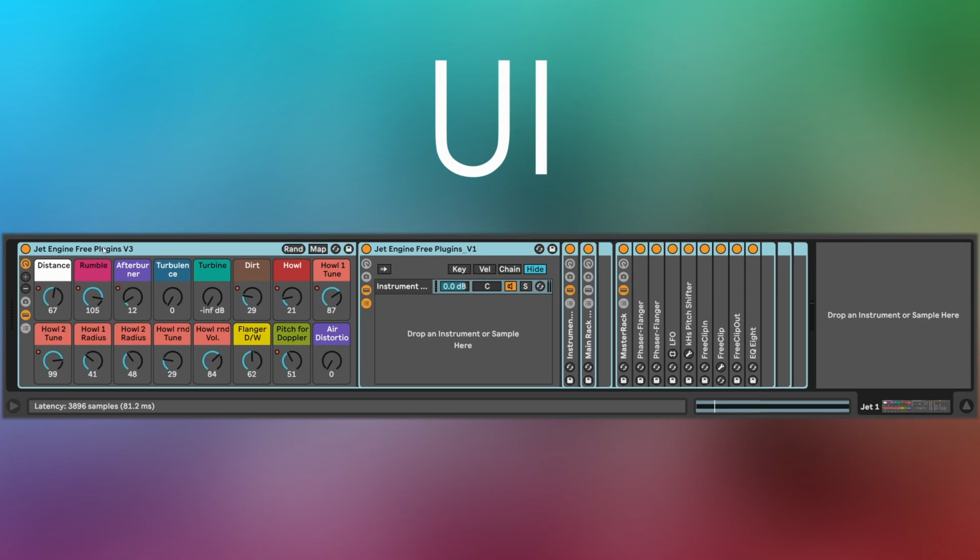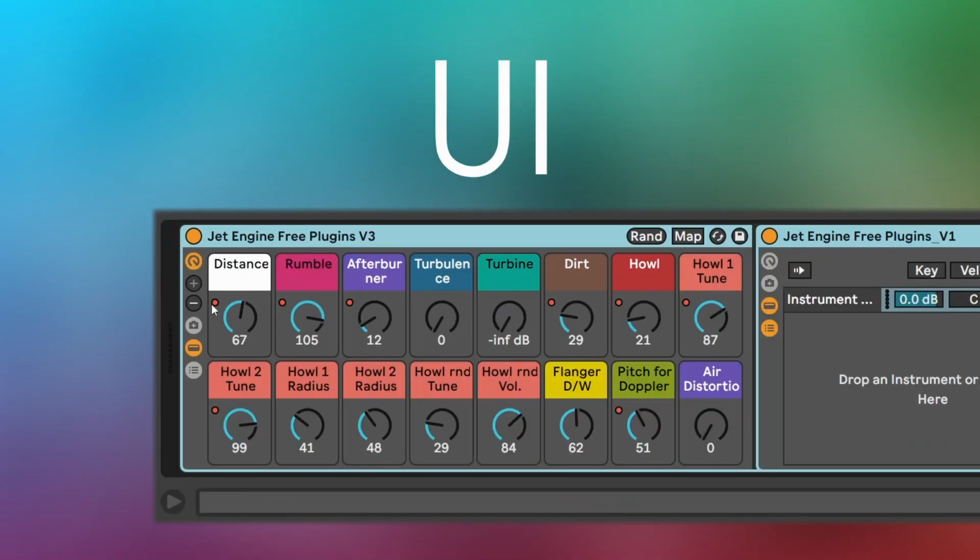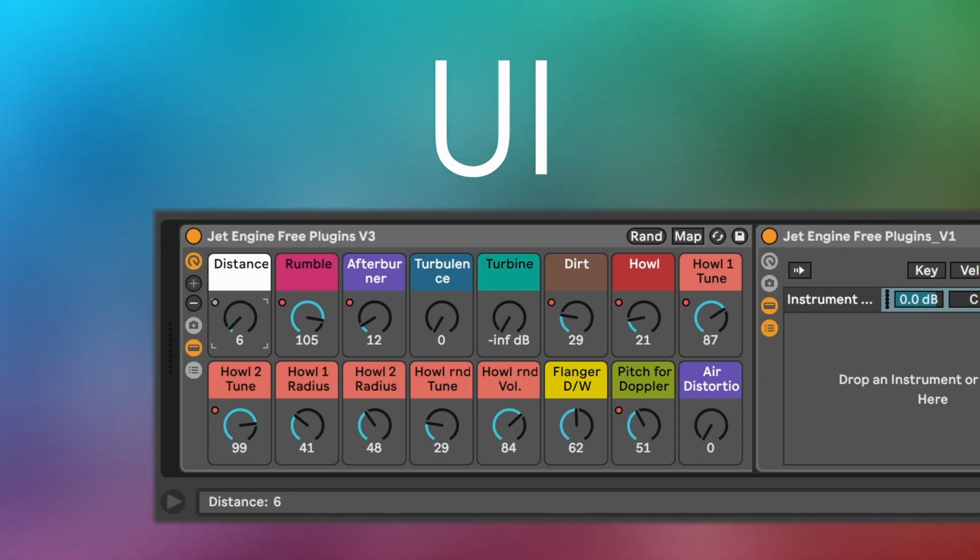And quickly about the UI, I have this big distance knob, which filters everything a bit more distant when the knob is down. And I tried to make the layers we just talked about individually accessible through these macros. So I can control the rumble independently, I can control the afterburner, turbulence, turbine, and dirt.